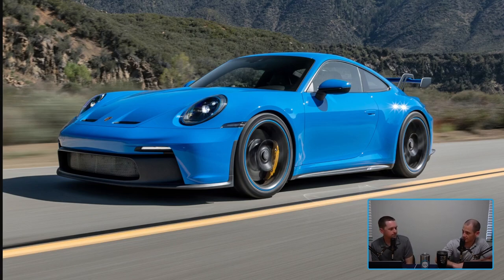It's not actually the fastest. Really? Turbo S is faster. But the Turbo S is the hardest launching car that's ever been created. Okay. Right. Yes. This is the most pure. 4 liter naturally aspirated flat six, available with 3 pedals. Perfect. You are looking at a base price of $163,000 and change.